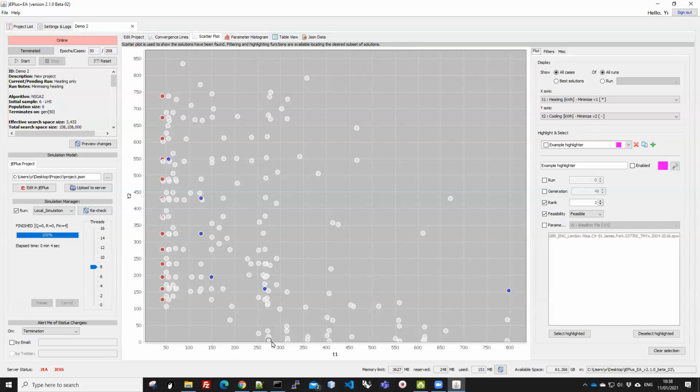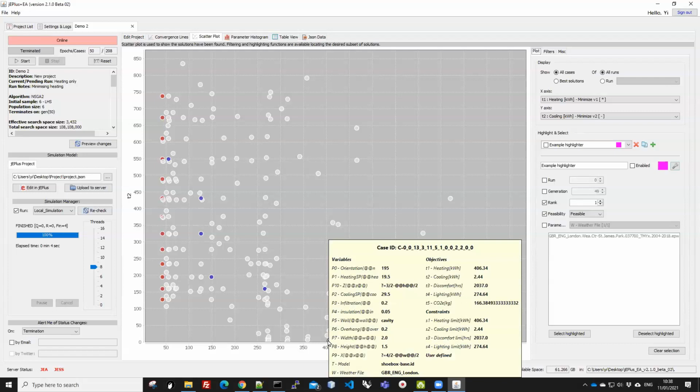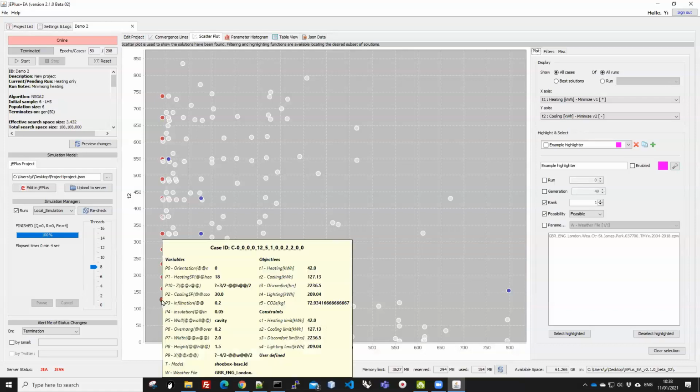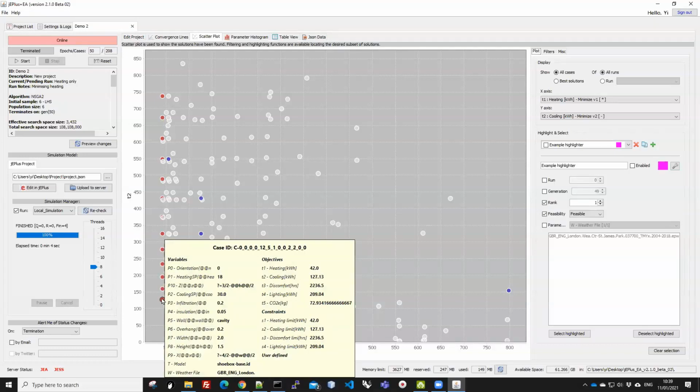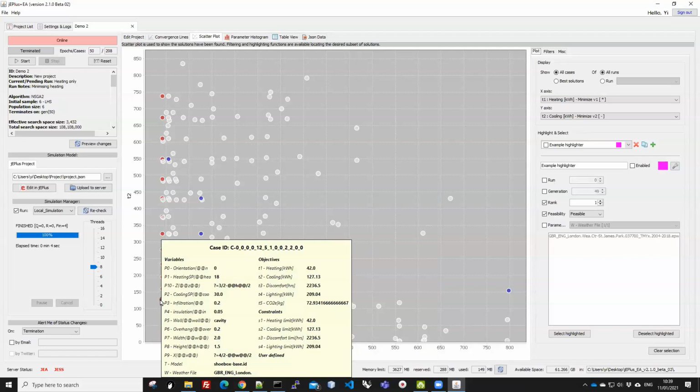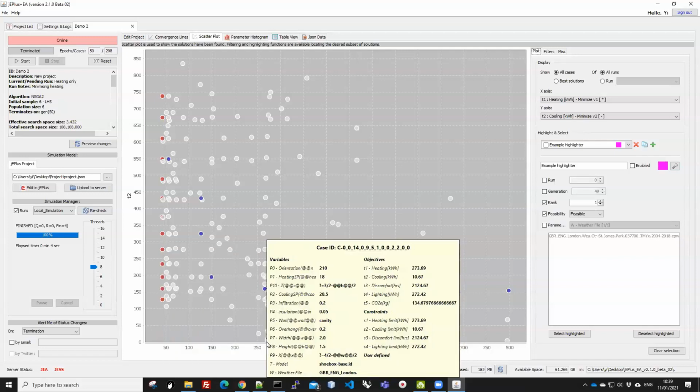You can see there are quite a few that actually have virtually zero cooling consumption. If you look at T2 here, the cooling consumption is 2.44 kilowatt hours, whereas our best heating-based conclusion gives you 127. Now, how do you compare this one with, say, this case, for example? Which one will you choose? This one or that one? And how?